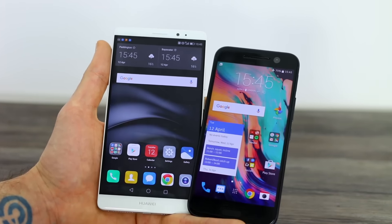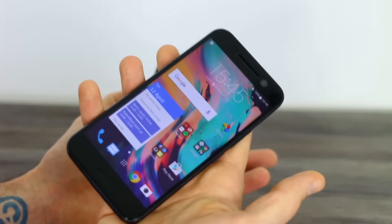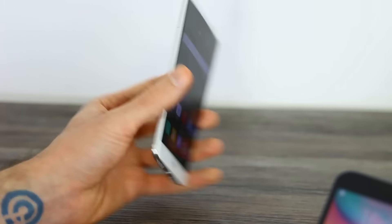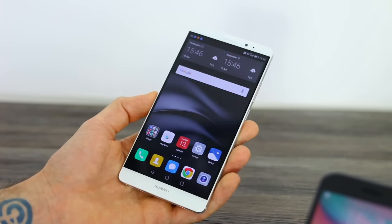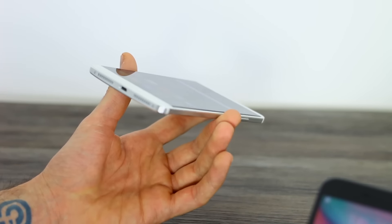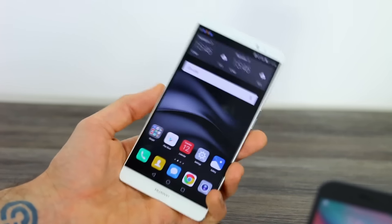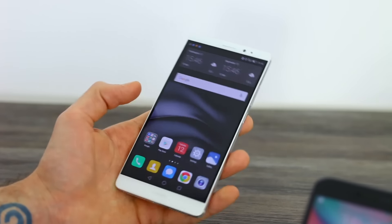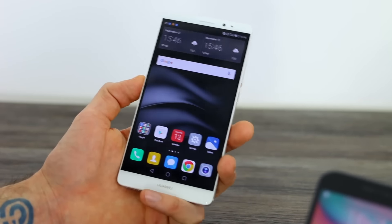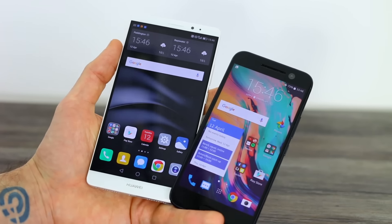Internals are pretty different. The HTC 10 has a Snapdragon 820 processor and 4GB of RAM — it's very powerful, and gaming should be an absolute breeze. The Huawei Mate 8 is still a plenty powerful device with a Kirin 950 processor. It comes in two variants: 32GB internal storage with 3GB RAM, or 64GB with 4GB RAM. We have the 32GB version and, based on benchmarks and glowing reports from other users, I highly doubt the 3GB of RAM would struggle.